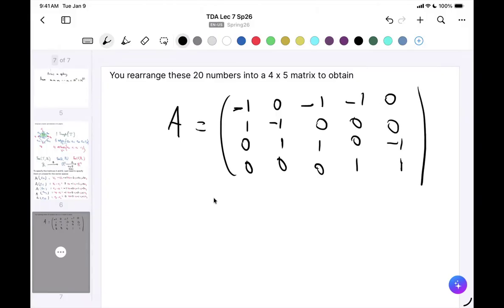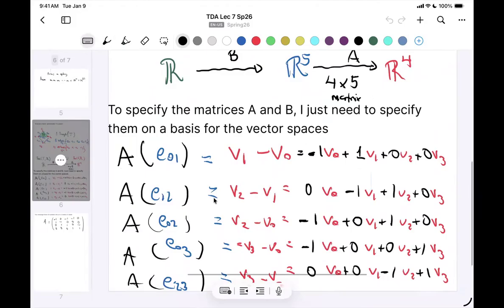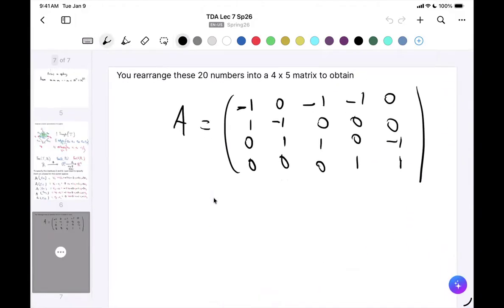So again, those are the same 20 numbers that you saw there, and the numbers that appear in one equation become the entries of that particular column. So for example, sorry, just to go here for a moment. The third equation would be -1, 0, 1, 0. So -1, 0, 1, 0 would be the entries in the third column. If you go to the third column here, you'll see -1, 0, 1, 0. Okay, so that's how you build up the matrix A.